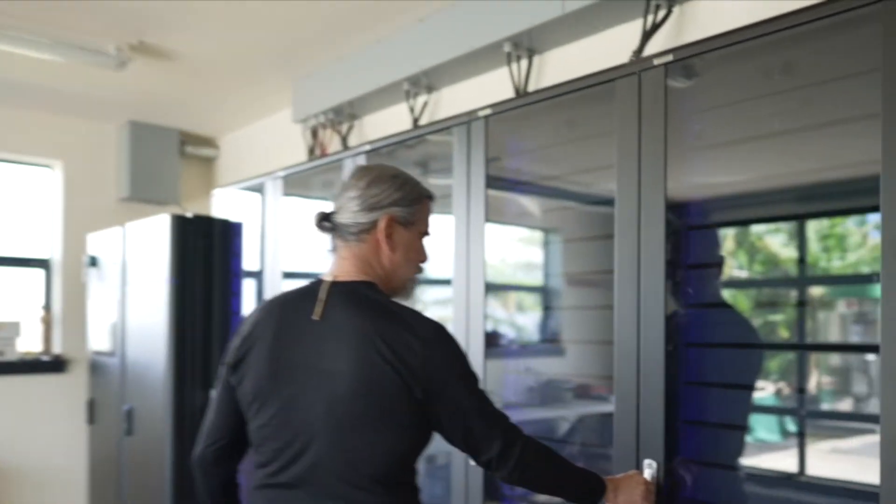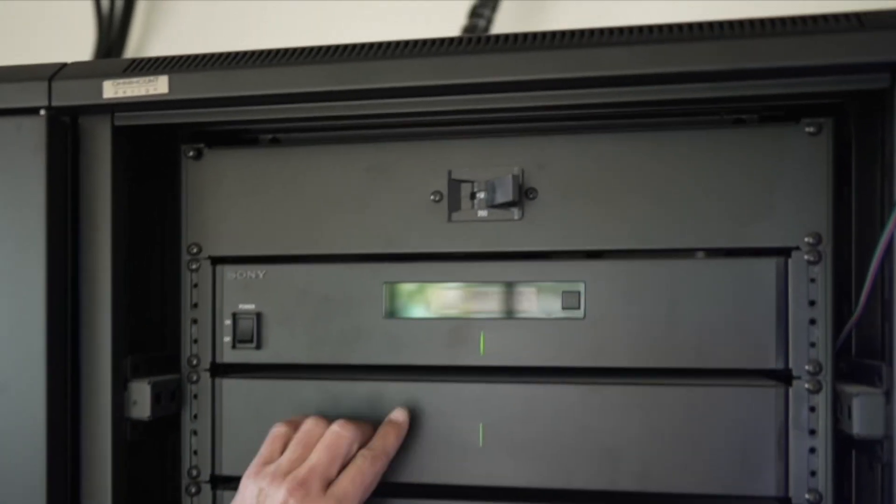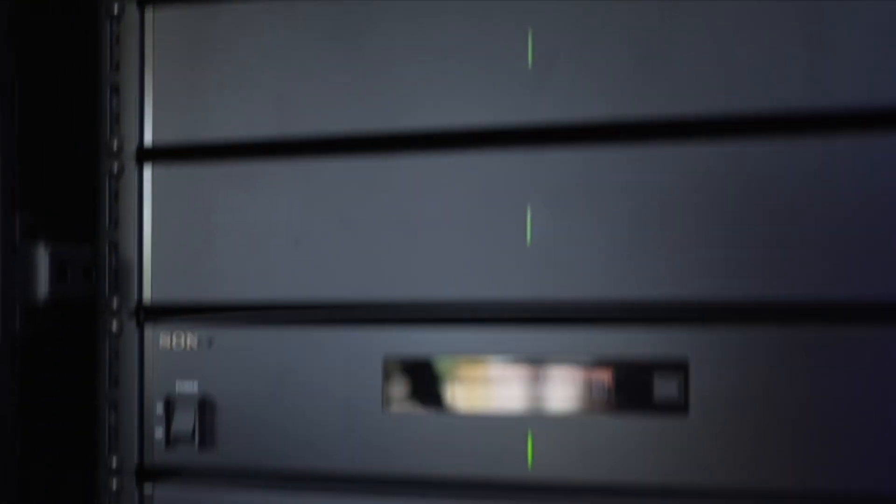These are the batteries. When we started this project, we used something called vanadium redox flow batteries. Then I said the next batteries we get are going to be from a company that's still going to be around 20 years from now, with a benign chemistry — because that vanadium redox chemistry is still sitting somewhere at my ranch. And they're going to be environmentally benign. So here they are — they're already at 100% from the sun we had this morning. These were the first ones. This is generation one. We call them 1.0.